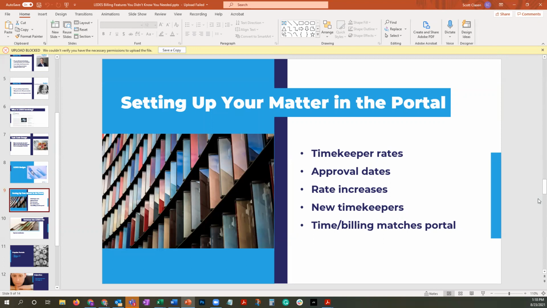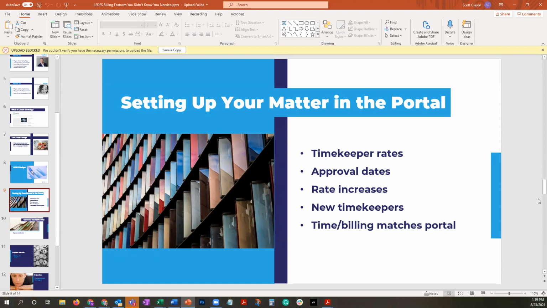Something else that's super important, and I like to go over this in depth with people. Oftentimes, if you're a litigation attorney, you're working with multiple insurance companies. When you are working with these insurance companies and you're going into these portals, the portals require that you set up a LEDES Timekeeper Professional ID. Typically, a lot of places want to use your timekeeper's initials, which is fine. Be mindful when you set up these portals that you're using the same LEDES professional ID.